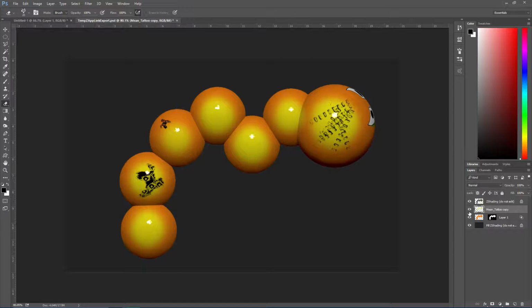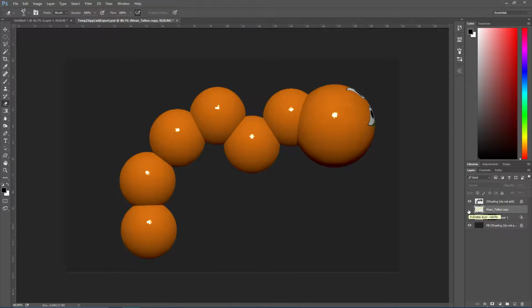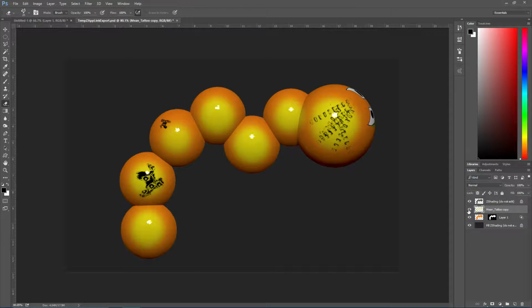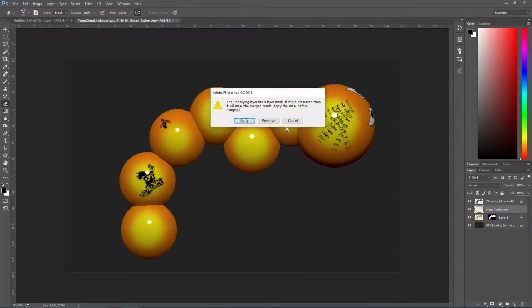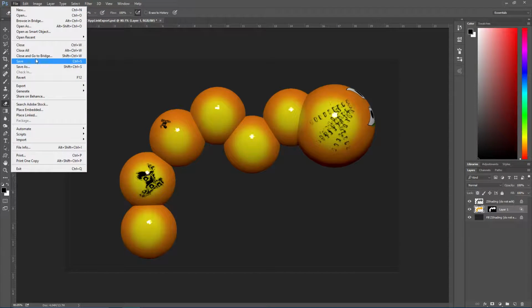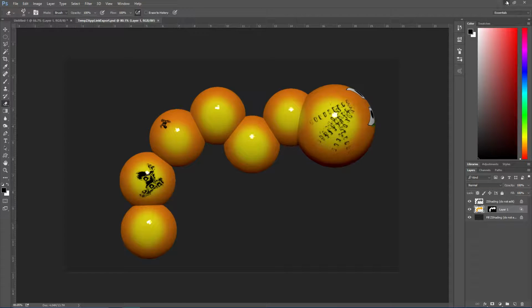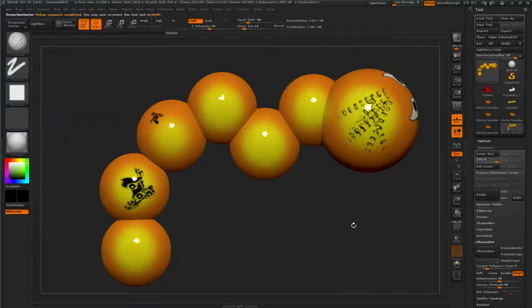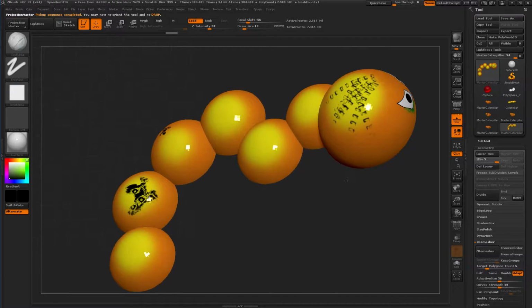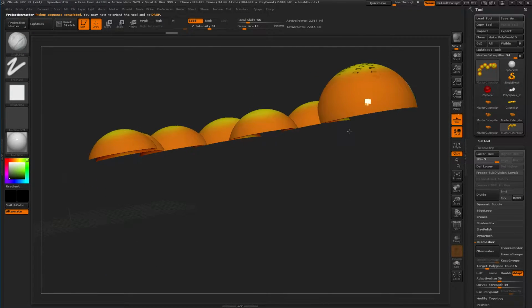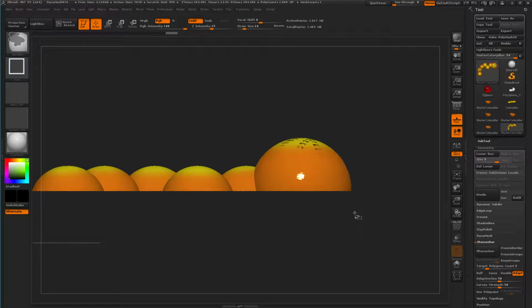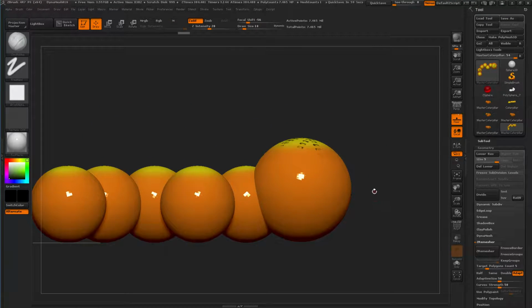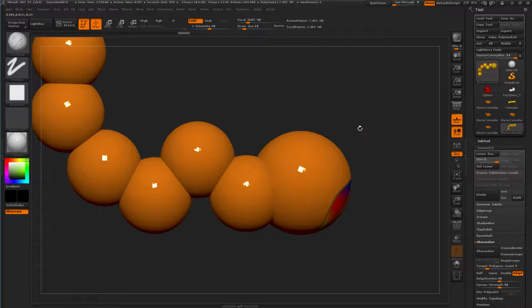Control E, and let's hide everything to see what we are going to place on our object. Okay, I like that. Now Control E again and preserve, file, save, minimize, re-enter ZBrush. Awesome. Okay, so now we have this really cool look on our caterpillar, but half of it was hidden, so the bottom half is not showing anything. If we Control-Shift click to show everything, you'll notice that the bottom is totally blank.